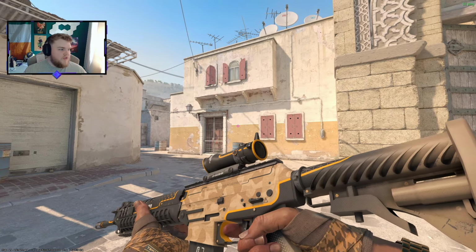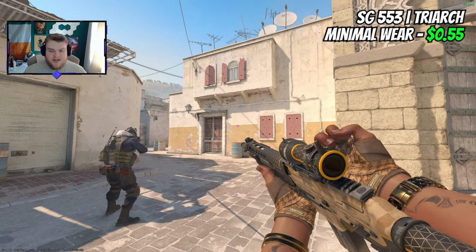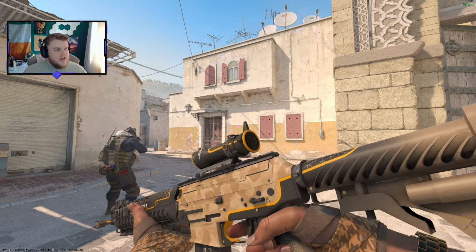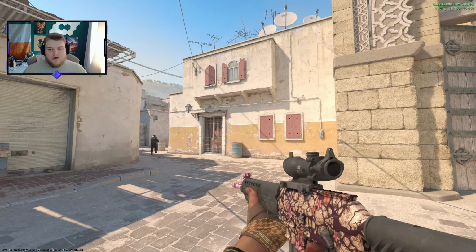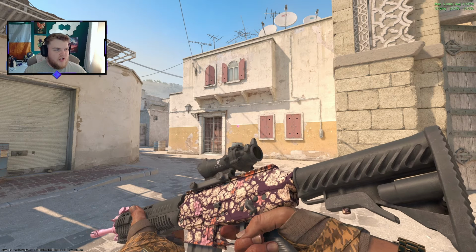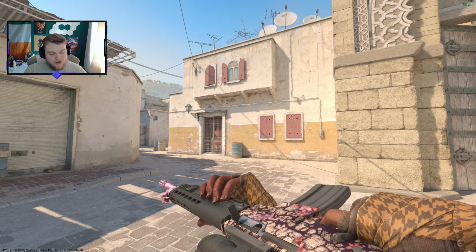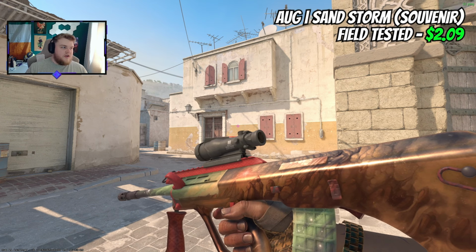Now, for the SG, I have gone for the Triarch. This is 55 cents for minimal wear. Color palette wise, it fits in. It is a Desert Storm sort of style effect on it, which is super nice. You could spend more and go for an alternative skin and souvenir, which is the Desert Blossom, and obviously it's got it in the name, but I think overall the Triarch is definitely a better fit for the color theme.